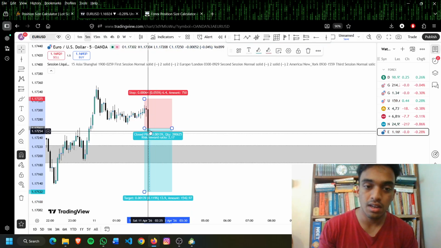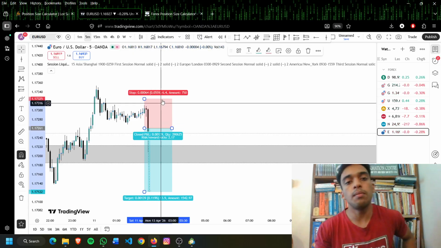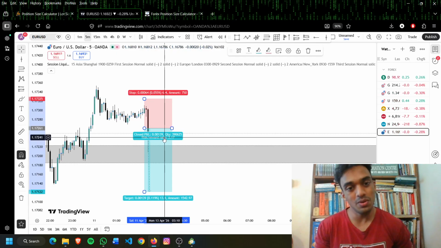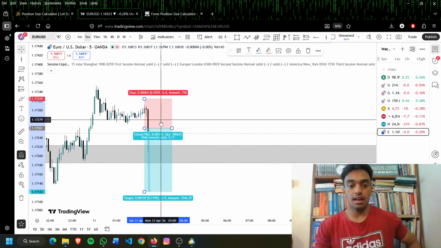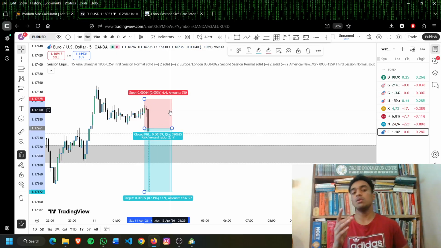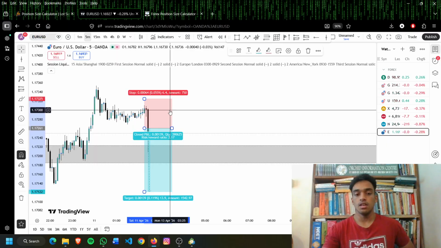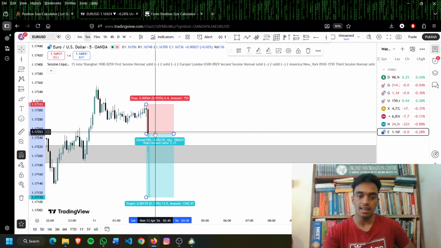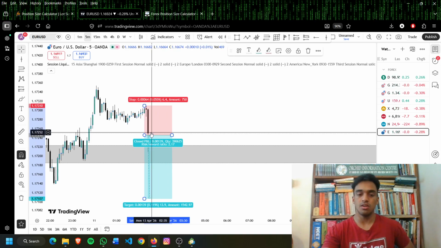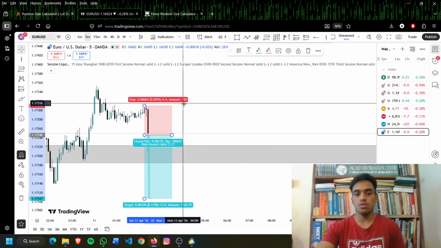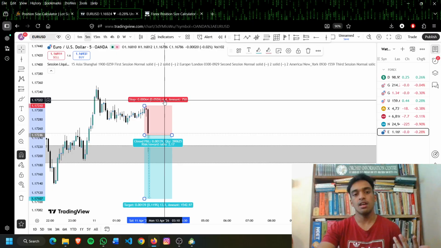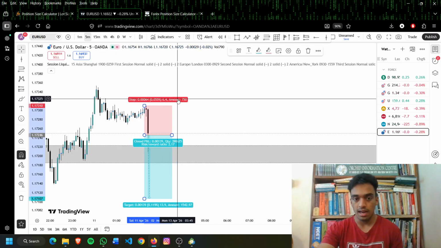If you keep your position size tool somewhere over here and then enter, you might lose extra money. So don't do that. When it goes and hits the stop loss, you will lose extra money, maybe $5 or something. So always either enter exactly at the exact line, or keep it inside the red one. That is one tip which I can give you. The pips will be over here. Do not consider these pips because you have the risk set. The only thing you have to watch out for is the number next to the amount.